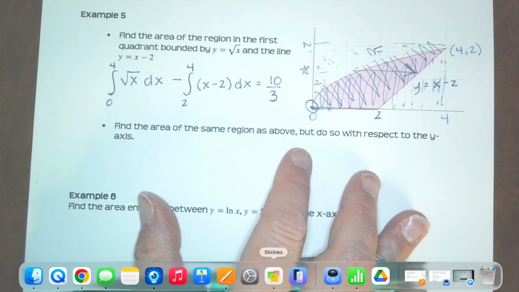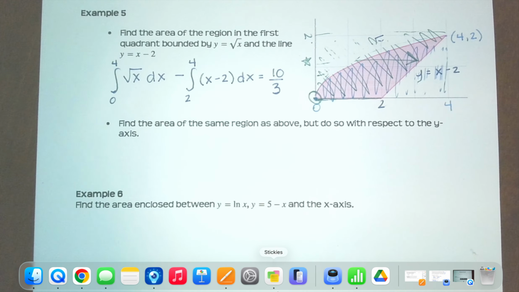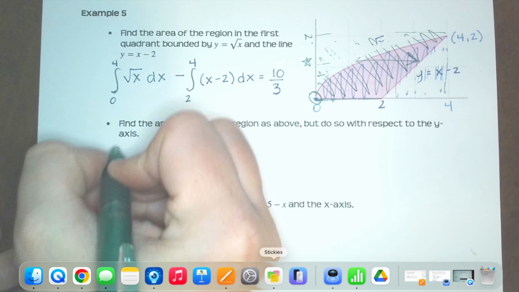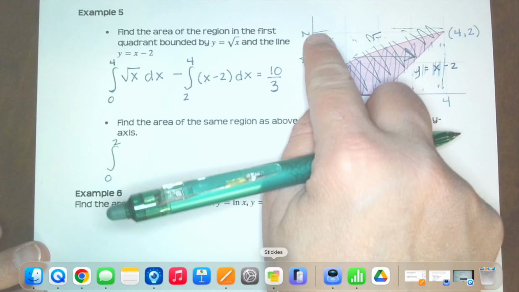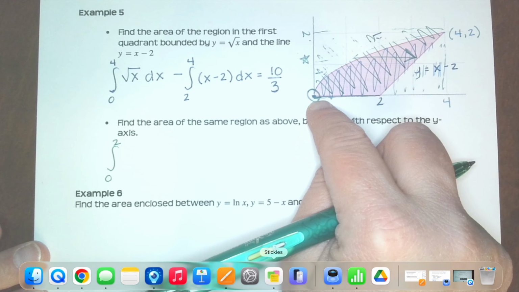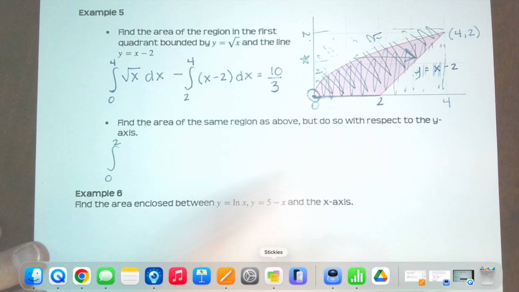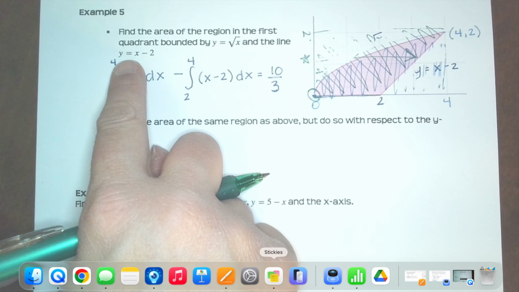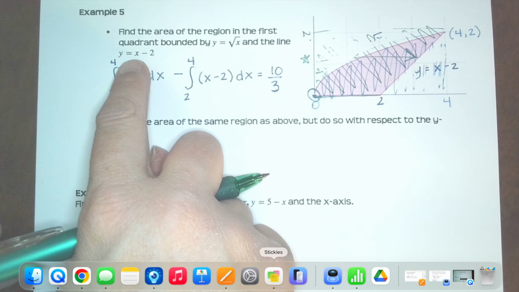Sorry, that picture looks really gross right now. So my integral is going to look like this. I know for sure I'm just integrating from 0 to 2 because, again, I'm looking along the y-axis, starting at 0, ending up here at y equals 2. The one thing that we're going to have to do a tiny bit of work for here is our two equations need to be written as x equals equations instead of y equals equations.